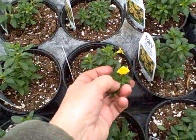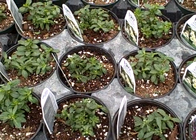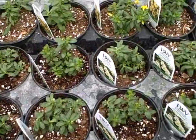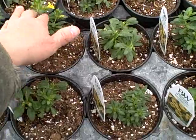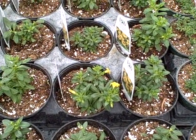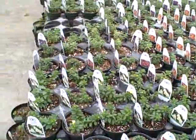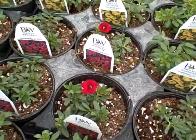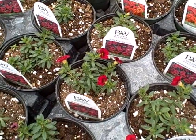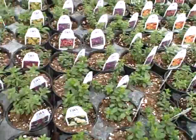These are the calibrachoas. As you can see, there's some blooming already. What I've done on this flat here is trim them way back. These guys grow like mad when they get going — they get some heat and they just go crazy — but I want to hold them off a little bit. I want them to fill that pot with leaf foliage before they start blooming. So I'll go around and just trim these back. Some people think I'm crazy, but it makes such a better, nicer plant when I open. We've got lots of little calibrachoas here — all these will be trimmed. The red's really showing off. We've also got the purple.